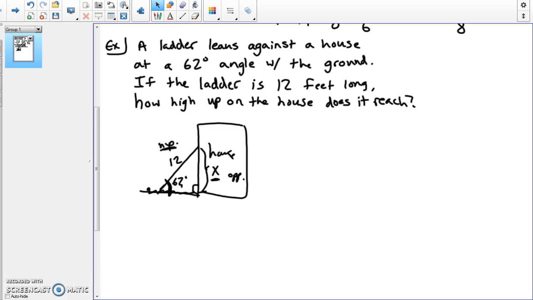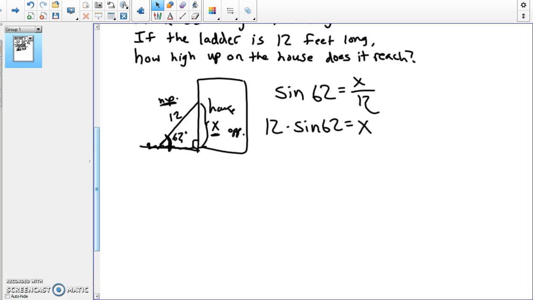So since we're using opposite and hypotenuse, we want sine. So sine of 62 equals opposite over hypotenuse. And so you'll just go through and solve for x. Okay. Trust that you can type that into your calculators. And I'm not super concerned with the answer. I just want to make sure we can set this up right now. If the question was asking how far away from the house is the base of the ladder, you might be solving for this side. And if that were the case, given the length of the ladder, you would probably want to use cosine to find this side. Okay.